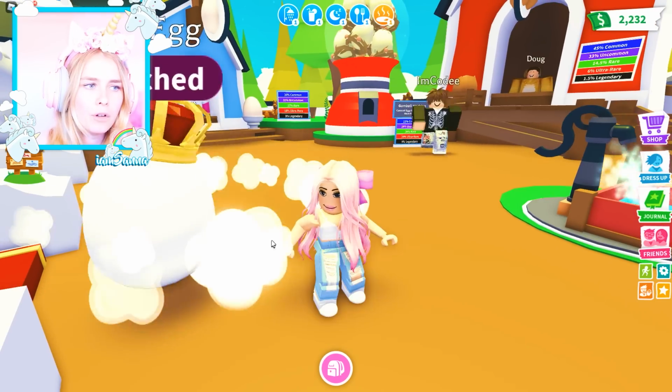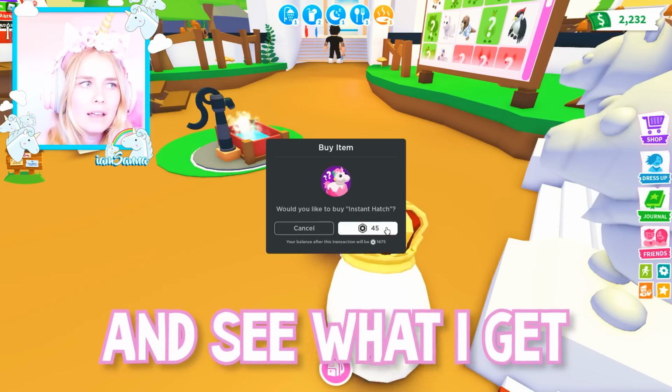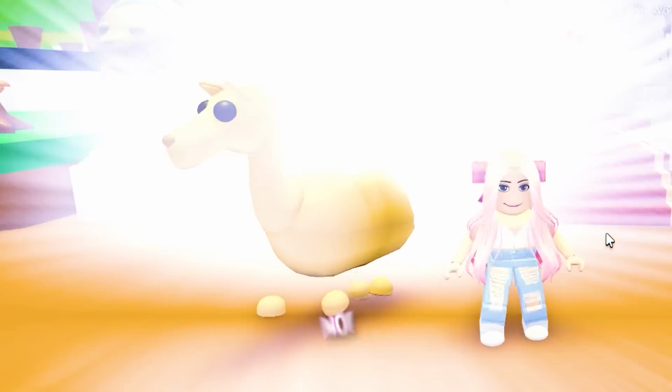I did get a royal egg, and I'm gonna test my luck with this. I'm gonna open it and see what I get. Imagine if I actually get a legendary out of that. He's gonna be very upset. Oh my gosh, let's have a look. Oh my gosh, no, it's a camel! It's a camel, okay. Well, it's fine.